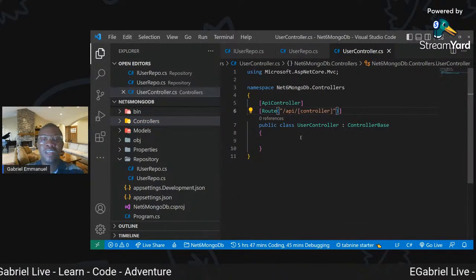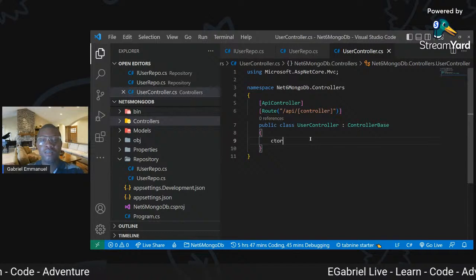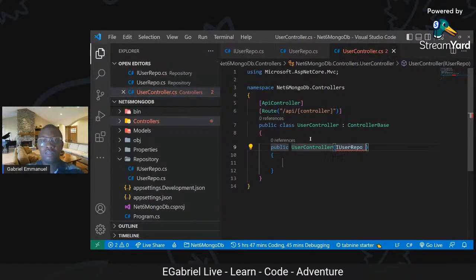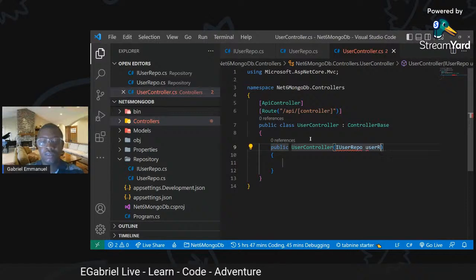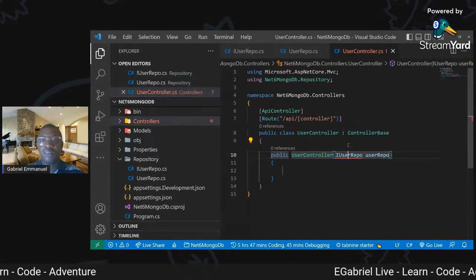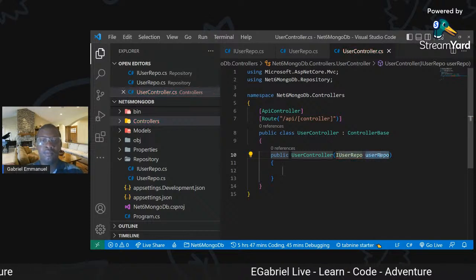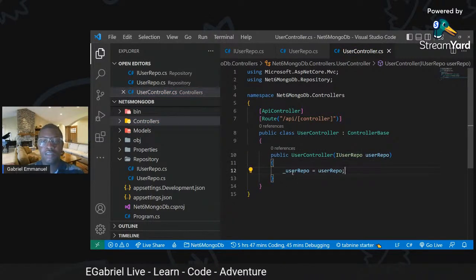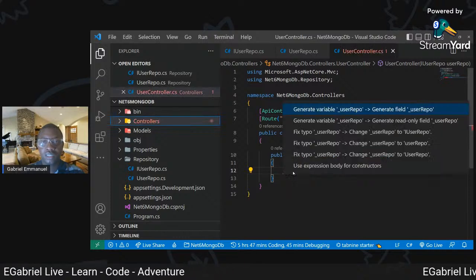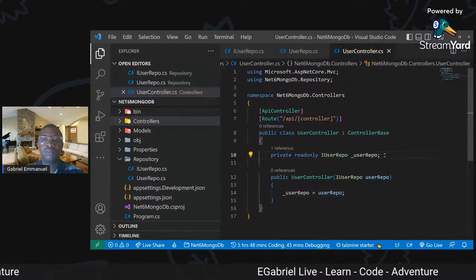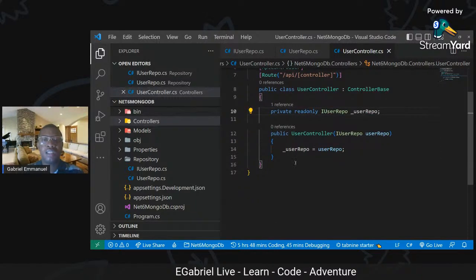Okay, great. So then we have to bring in the constructor and use a repo and bring in the using statement for this. And I'm going to just do this and bring in generate read-only field. Then that's actually fine.